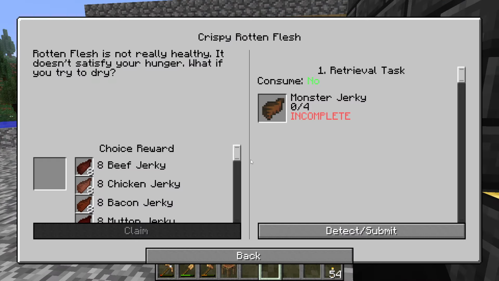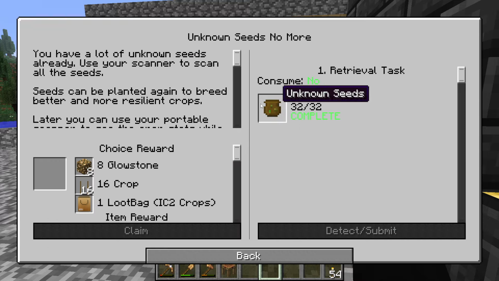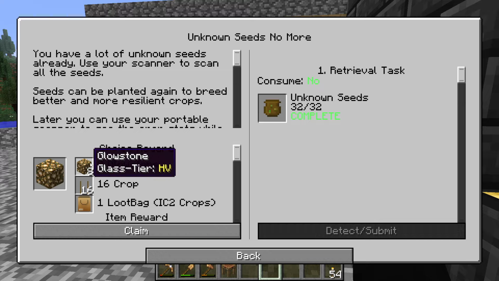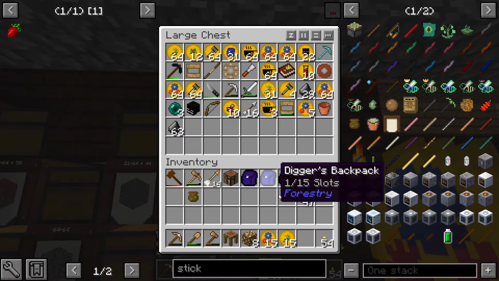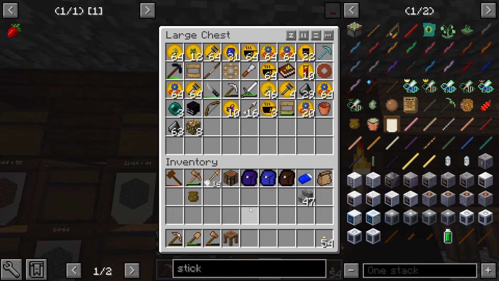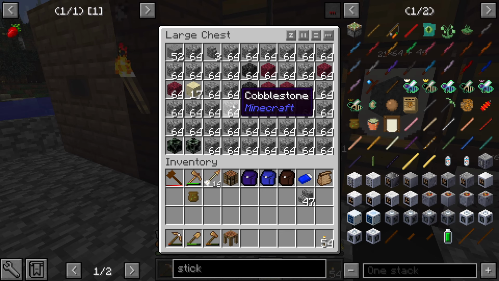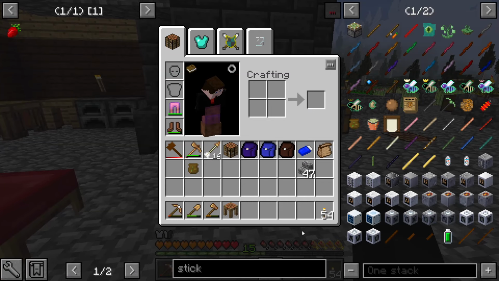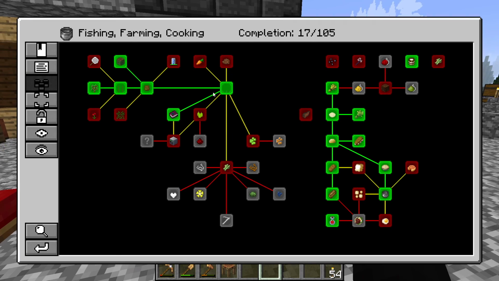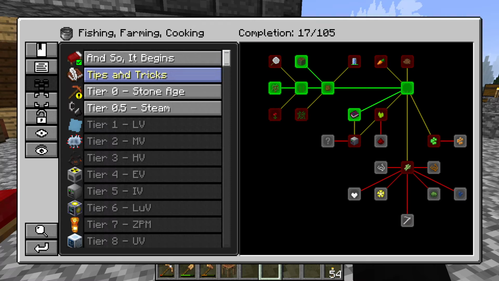Now, I have completed a number of quests. So, unknown seeds, I've got 32 of. I'm going to take the glowstone because that's something we can't currently get, or certainly can't get easily right now. I have a slight problem with cobblestone. So we do need to work out what I need to do to upgrade those at some point. And so that was that one. What else have I got? None of that. Let's just jump back over here.